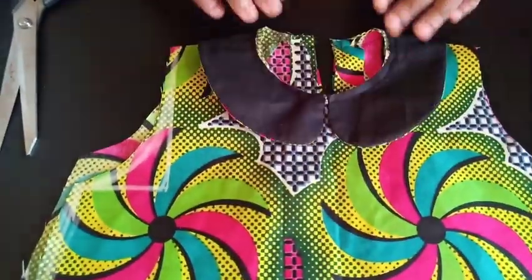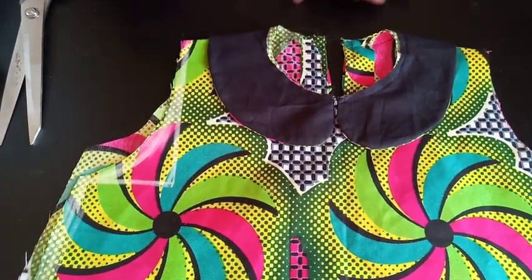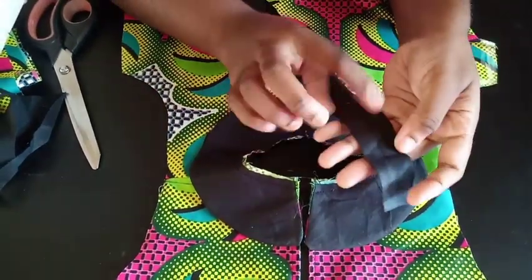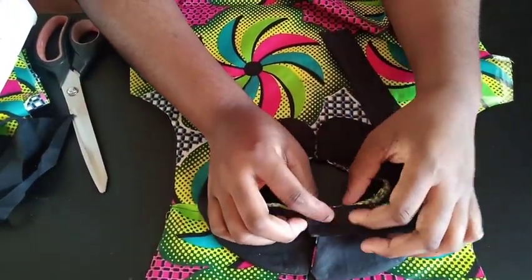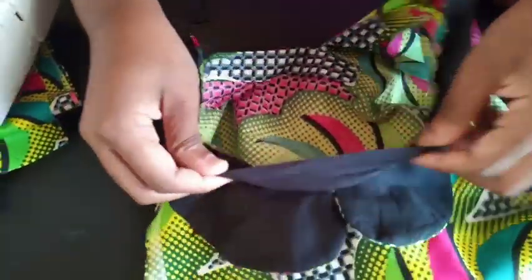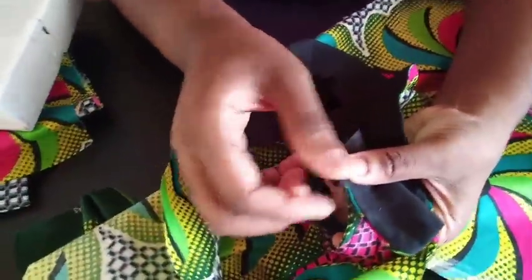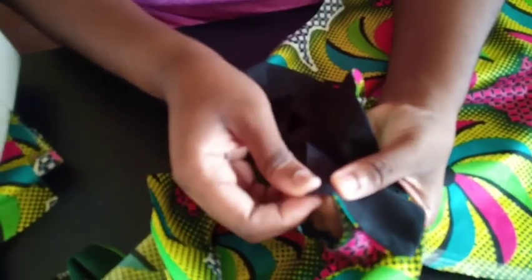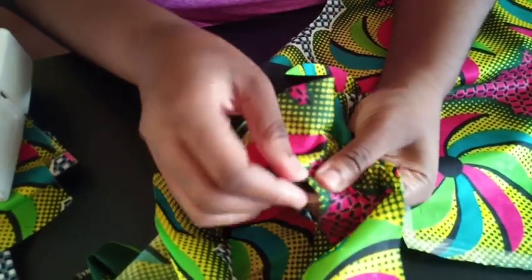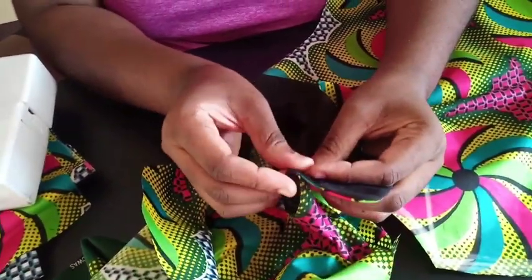You can see the neckline — flip it and see what it looks like. Now I'm going to use bias to finish this neckline. The bias is a piece of fabric about 1 inch wide. Start from one end and run it through using the same seam, all the way to the back. After joining the bias all the way around, notch it, reduce it enough to fit, and leave about half an inch at the top to fold the end. Fold the bias in and flip it to the back — your stitch will be underneath. Fold it once, flip the top part, bend it, and sew it at the back all the way to the other end.